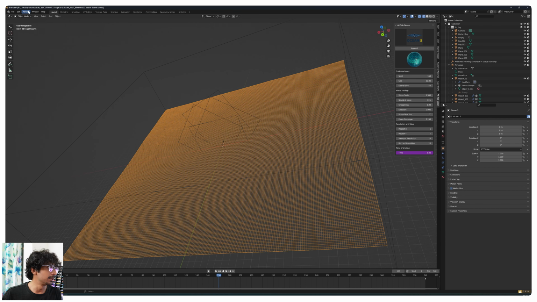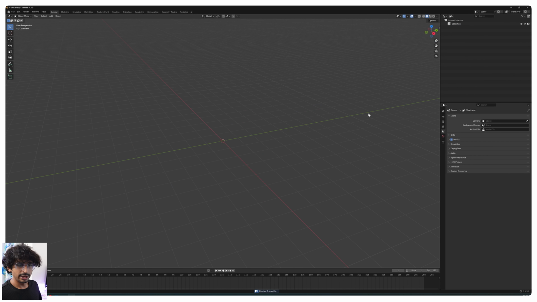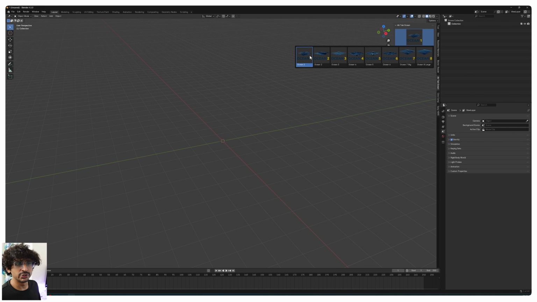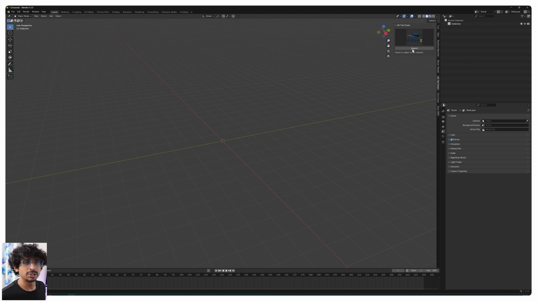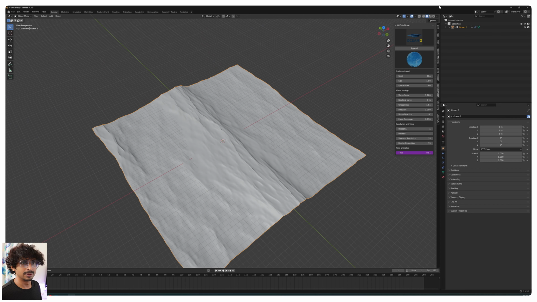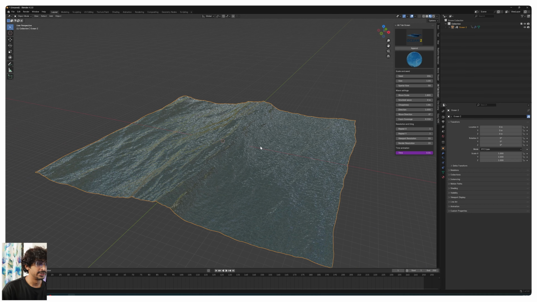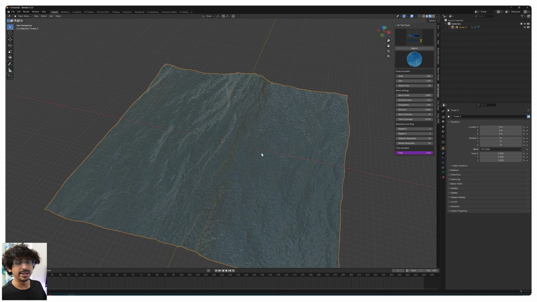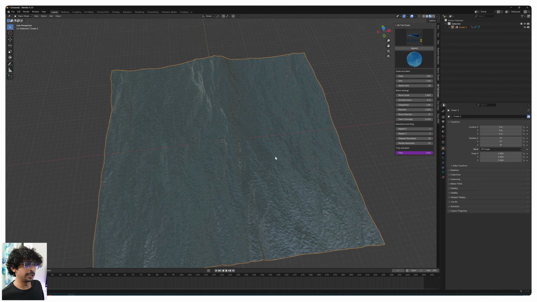Now, for example, let's just open a new project. Just delete all the elements and you can enable this. Here you can go to Alt Tab Ocean, and you have different options of different oceans. Like it's going to have different parameters like the waves and the color, and you can also tweak that yourself. Let's go with this one, and you just append. It will create an ocean for you just like that. And let's switch to the material view. Here you can see it has added that really nice looking water body for our environment.